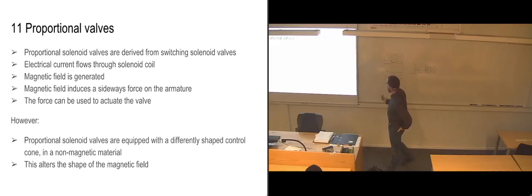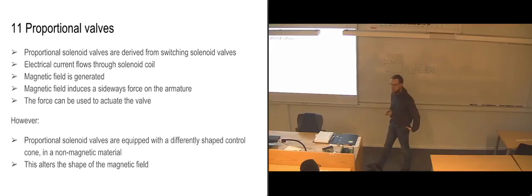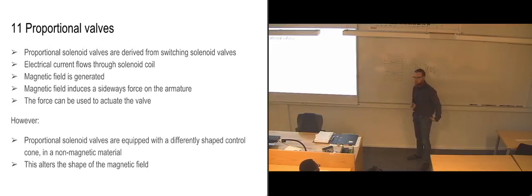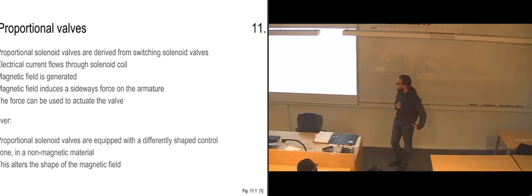Yeah, as I said, in the ring here, it alters the magnetic field. That's why I'm a bit unsure if it's actually called a control cone. I think it's called some sort of ring instead, because it says so in one other place in the book. But in several places, it says control cone. But it also uses control cone for poppet valves. And considering that I've found a couple of other mistakes in these last few chapters, I can't really trust that part of it.